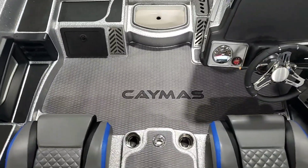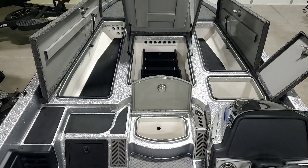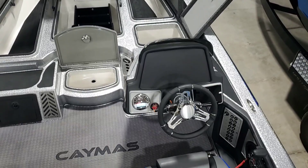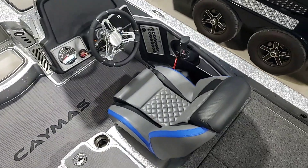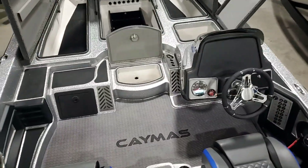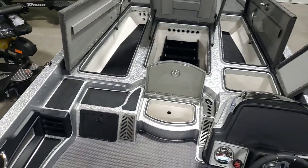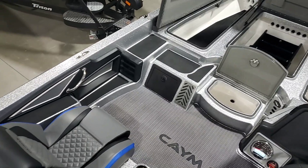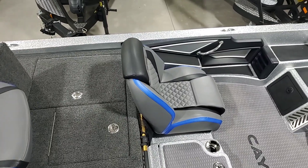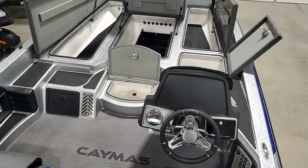One thing I forgot to mention is the surf turf cockpit flooring, which dries very quickly. You can see the amount of storage and the cleanliness of how they put everything together — very nice features. The boat will run in the low 70s with two people. The ride is what Earl Bentz has perfected for years. One of the best riding boats you'll get in — at 72 miles an hour, you can let go of the steering wheel and just cruise.